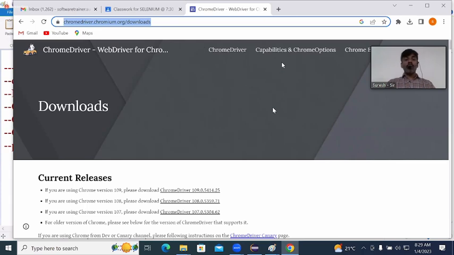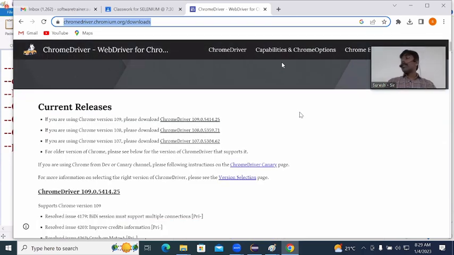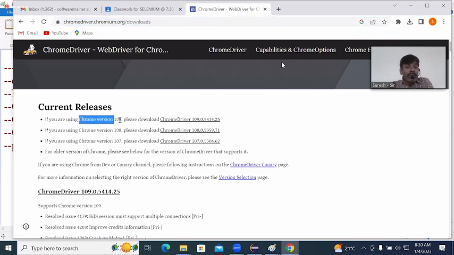Now we can see here, if we go to this URL, see the options. It clearly mentions the Chrome driver version, 109. You have to download this driver 109 in case your Chrome version is 109.